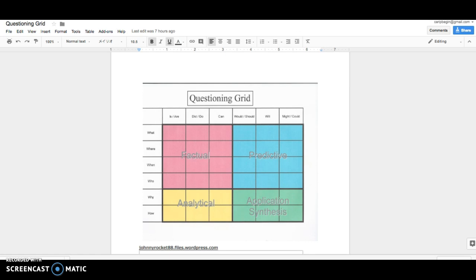And so students can take the beginning portion, like if they're in the predictive and they say what would or what should, they can just finish off that question on one of those Post-it notes, and then they can place it where it needs to be. And you can make a game out of it. How many squares can you fill in each section?